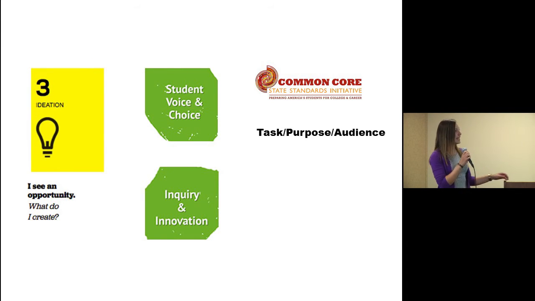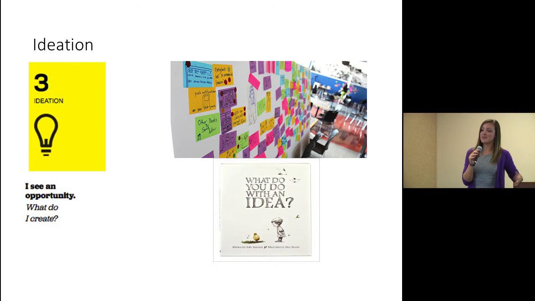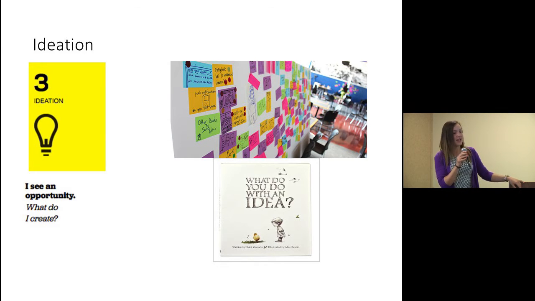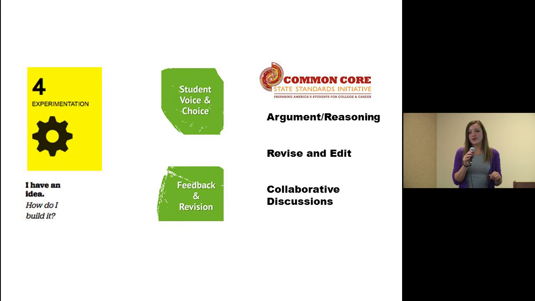The third step, ideation, happens to be one of my favorite parts of it. I have an opportunity, what do I create with it? And that's really thinking of your task, your purpose, and your audience. In the classroom, again with the sticky notes, I'm sticky note happy, they write down their ideas, and it could be with pictures, it could be with labels, it could be with paragraphs, whatever they're comfortable with, but any idea goes. So now that they've done all this learning, they should be able to be pretty reasonable with their ideas, but anything is okay.